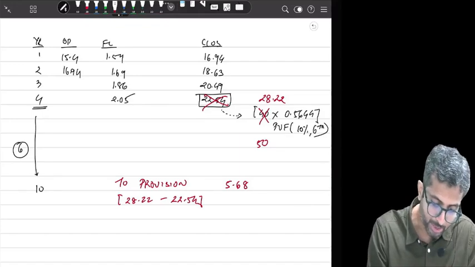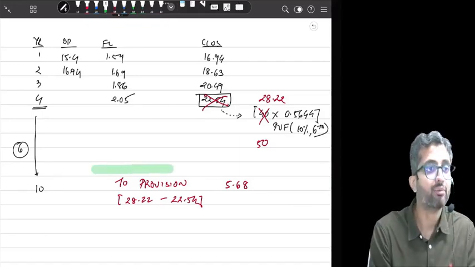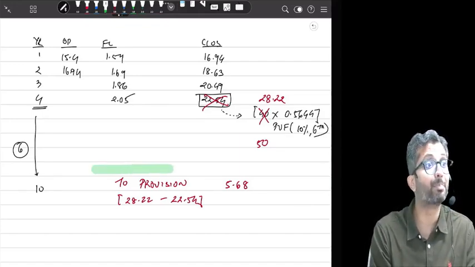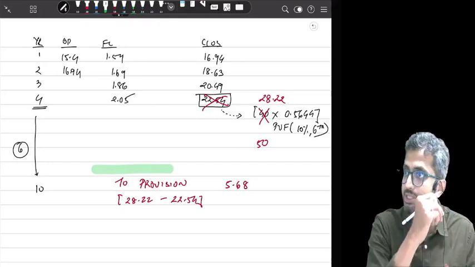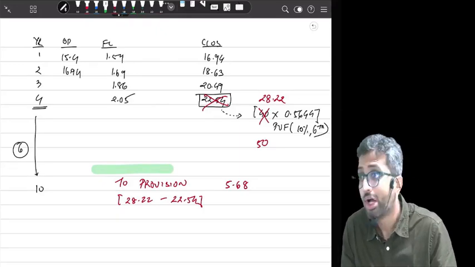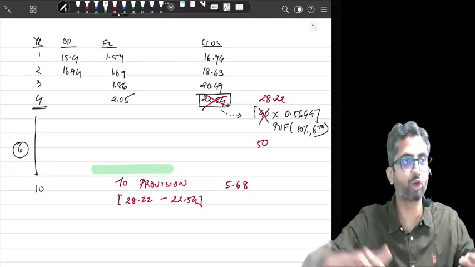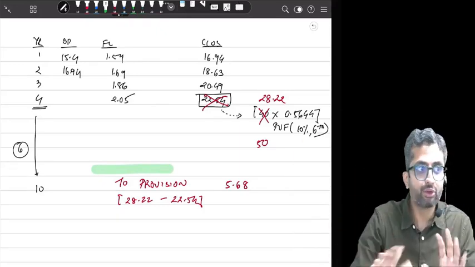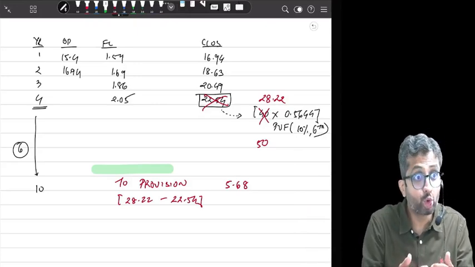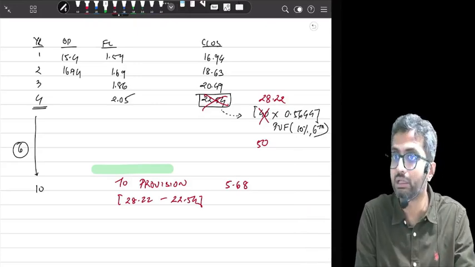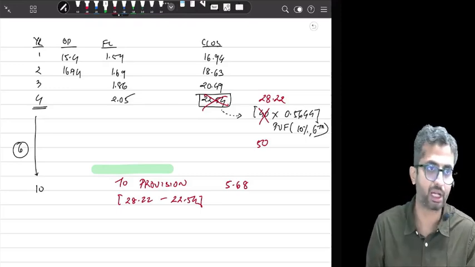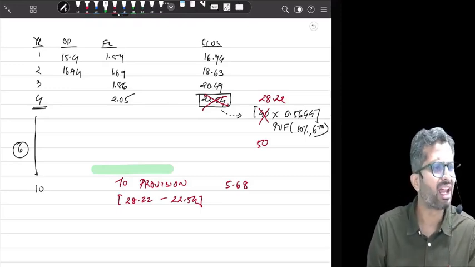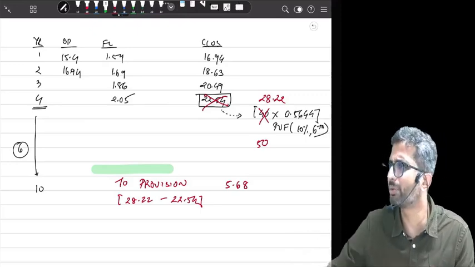Now the problem is, where will the second effect go? Will it be adjusted against the P&L as finance cost? Is this additional 5.6 due to passage of time? No, you are still going to spend after 6 years only. It is not due to passage of time. It is due to the cost itself increasing. So can I debit finance cost? Perfect. I can't debit finance cost. Can I just debit a general loss in the P&L?